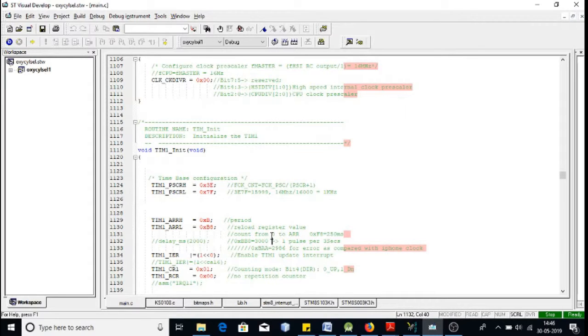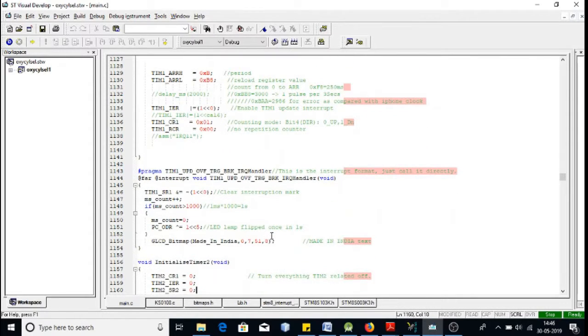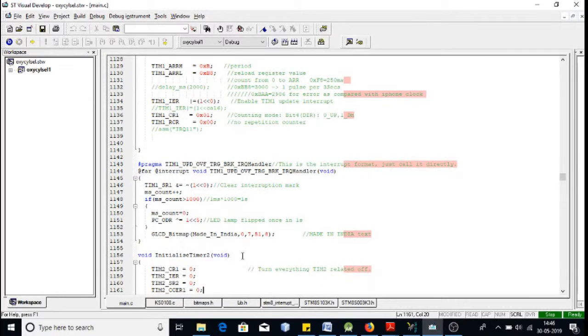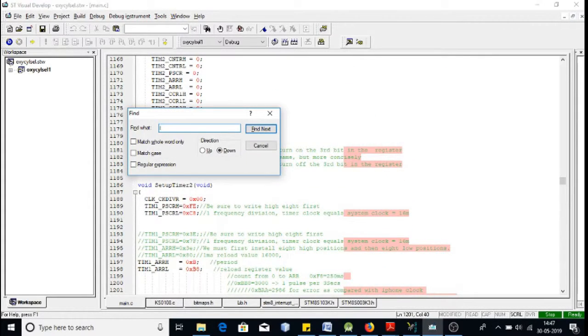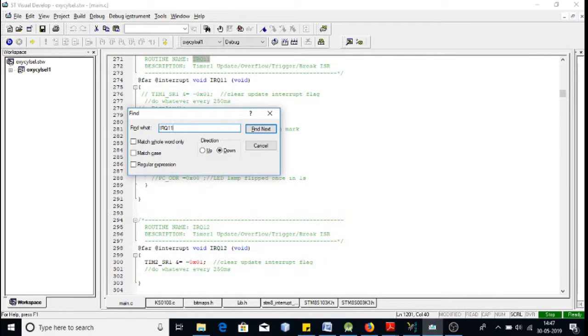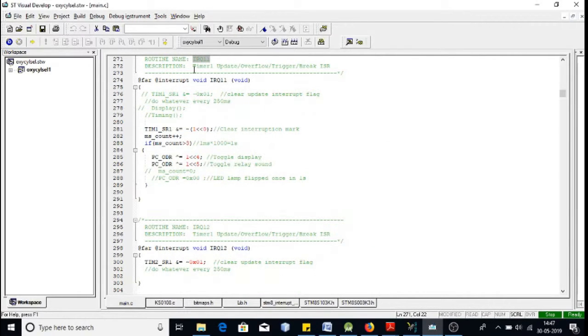Initialize. I will initialize the registers of Timer 1. You can find in this function that I define the prescaler low and high, auto reload register, interrupt enable register, counting register enable, and the interrupt service routine.